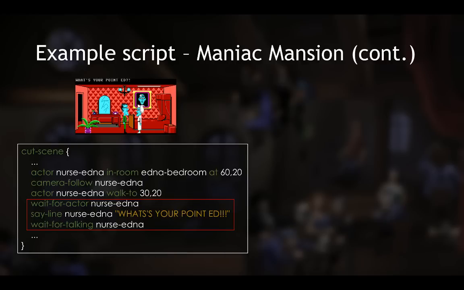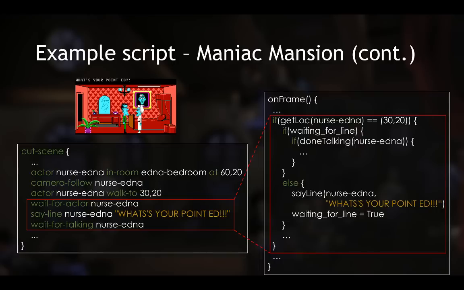If we were to imagine implementing just these three lines in a C-like language, then it might look something like this. Now I should mention, this is a completely made-up example. This code on the right-hand side does not exist in an actual game somewhere. I just want to show you how you could possibly implement a similar behavior in something like C. So even if you don't program, you will realize right away that this is a much more complex piece of code. There are way more lines. There's a whole bunch of nesting going on and brackets and things like that.